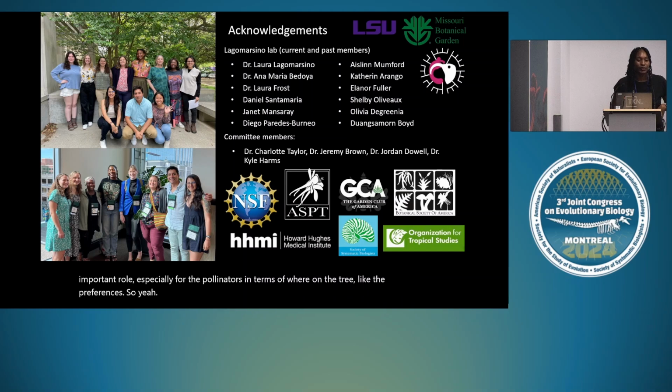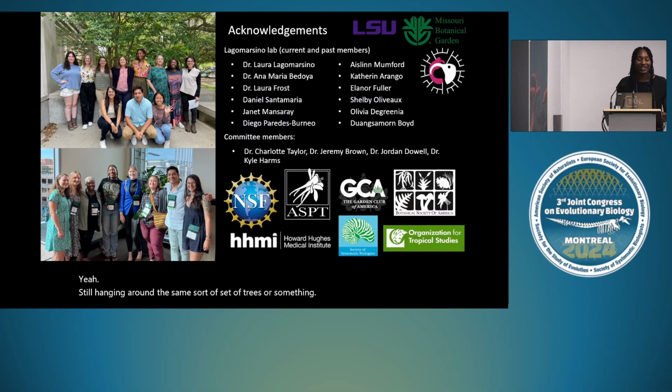The presence of that sort of micro niche partitioning might be enough to cause divergence without driving pollinator shifts in the groups where you see not very much diversity in pollinators but a ton of diversity in where on the tree there are, which trees there are. And in the things that have a ton of diversity in pollinators, maybe they're all still hanging around the same set of trees, and so something else has got to instigate the reproductive isolation. Definitely. I think that's a really good point. Yeah, I'll definitely pay attention.